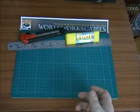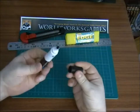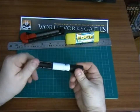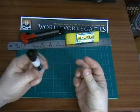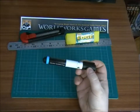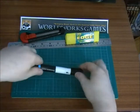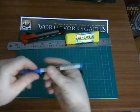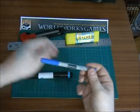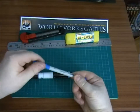Next things you need are a felt tip marker. Now this, a nice sharp felt tip marker, is for edging, which I will go over in another session and another video. But a black felt tip, a black marker or anything like that, that's fine, because you'll start edging all your models to make them look better. You can get various colours. Blue. This is a disc writing pen. Well, this is a permanent marker. This is an actual disc writing pen. But it doesn't matter. As long as it's blue and it's felt tippy, that's fine.